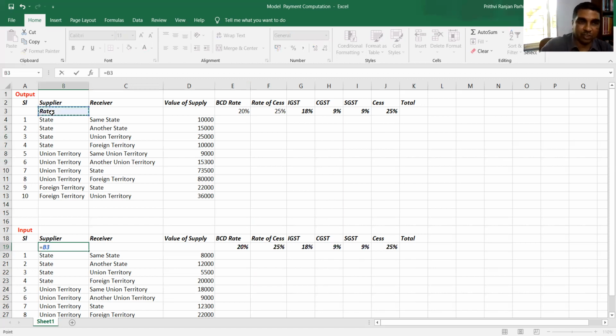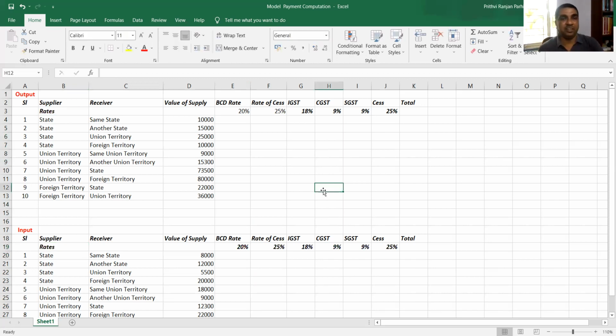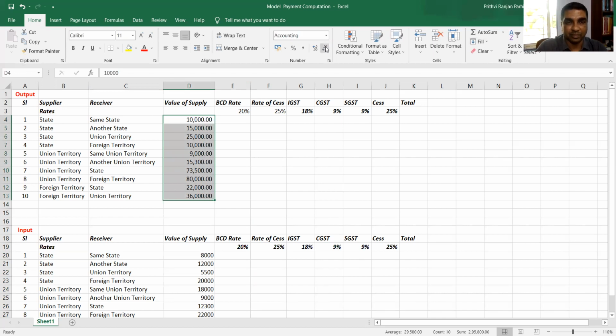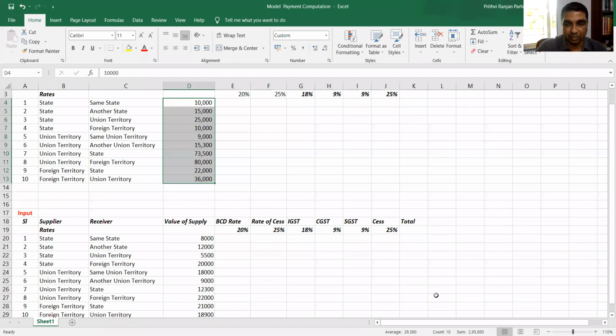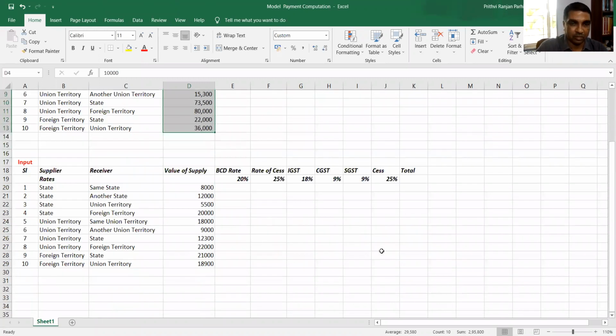This is a very simple structure we are making just to test our understanding of how far we'll be able to do it. So this is my total purchase. I can take a total of this.